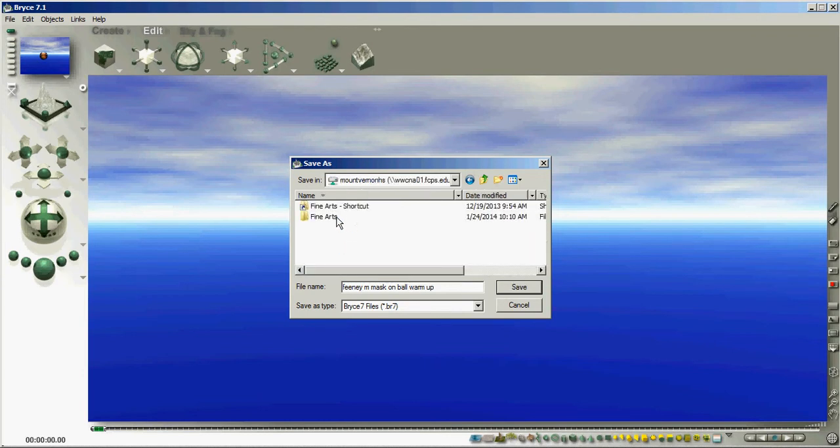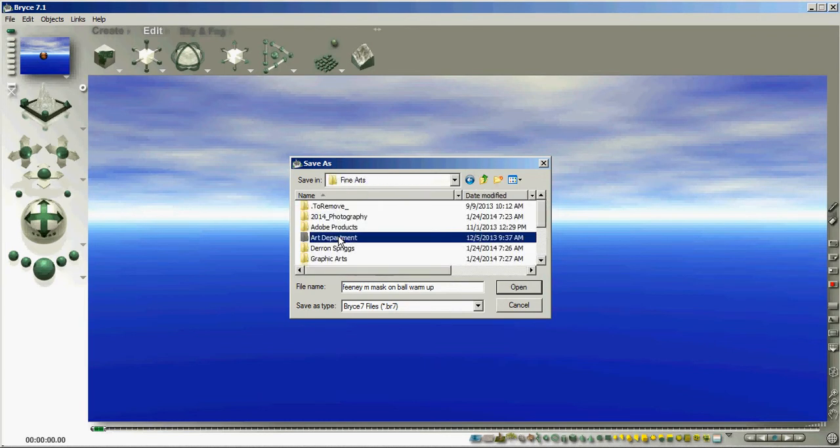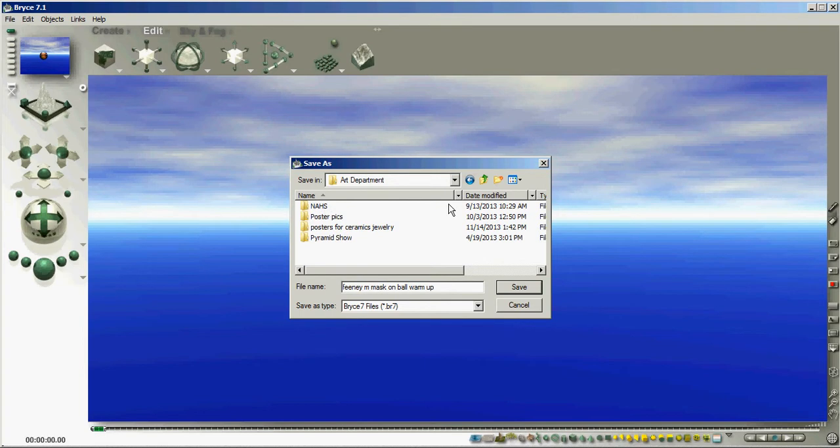I'm actually going to save it directly to the server folder so you guys can take a look at it in Graphic Arts, Mr. Feeney, and I will put it into period 1 CG1 project, not projects but warm-ups, mask on sphere, and I will save it in there.